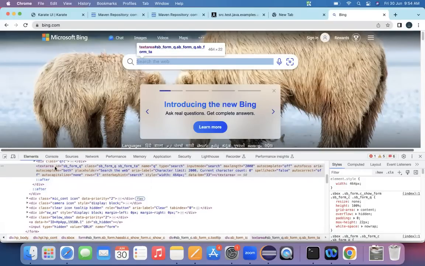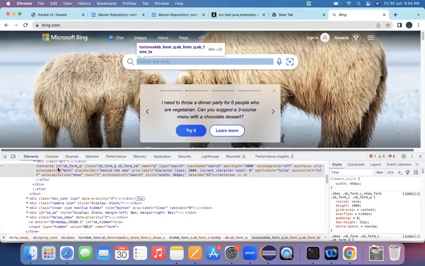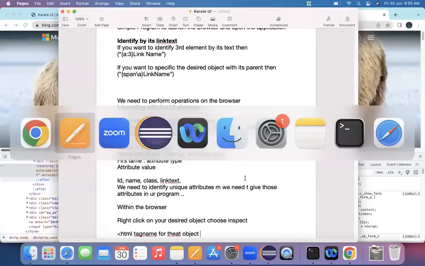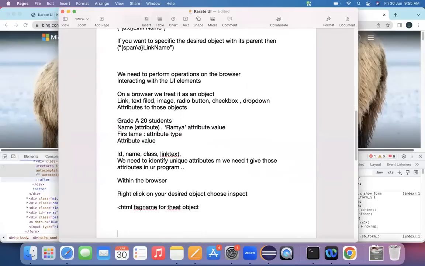ID: the left hand side is an attribute and the right hand side is a value placed in double quotes. So ID is an attribute and it has a value too. Class is an attribute and it has a value too. Name is an attribute and it has a value. Type is an attribute and it has a value. Input mode, like that, there are different sets of attributes, and for each and every attribute there is a value.